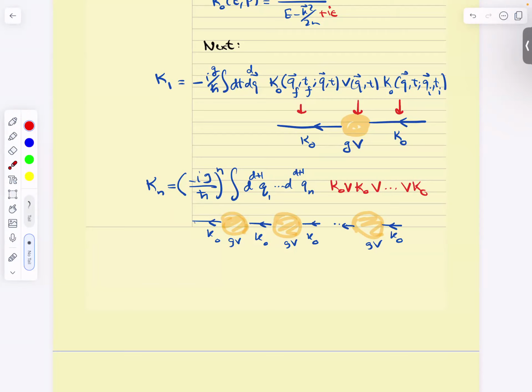Do you know what I mean by that? If you do the path integral with an operator insertion here and another operator insertion here, I just say T1 and T2. If I do the path integral with T1 and T2, that automatically time orders. The path integral automatically time orders. We said that before.